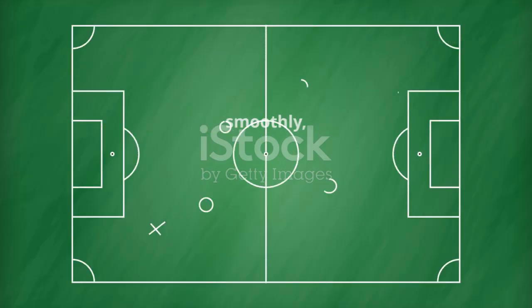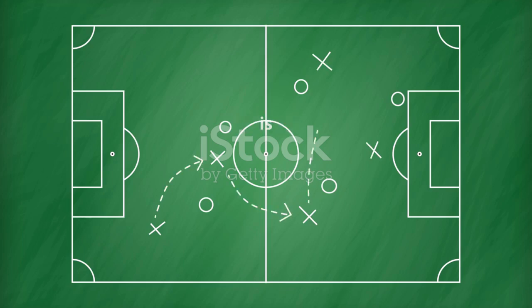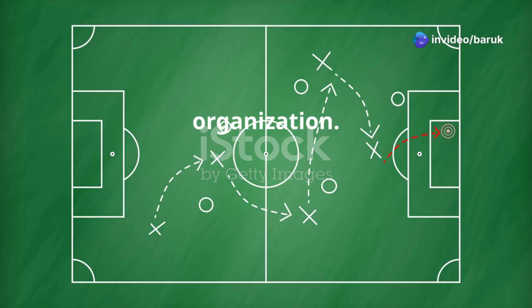Players switch positions smoothly, so it's hard to know who is going where. This fluidity makes it difficult for the opposition to mark players and disrupts their defensive organization. The players must be versatile and comfortable playing in different positions, as they may be required to switch roles multiple times during a game. This versatility is a key component of Guardiola's philosophy.